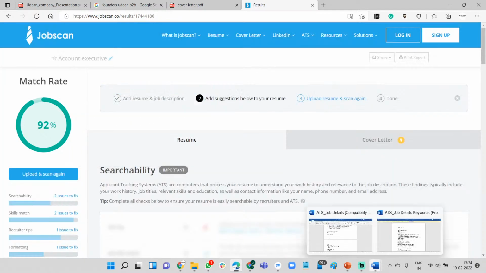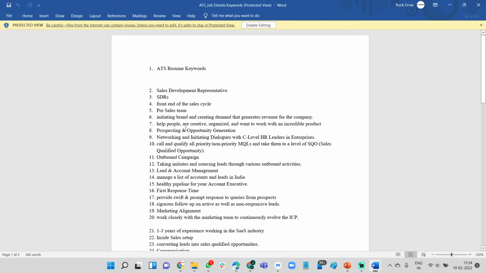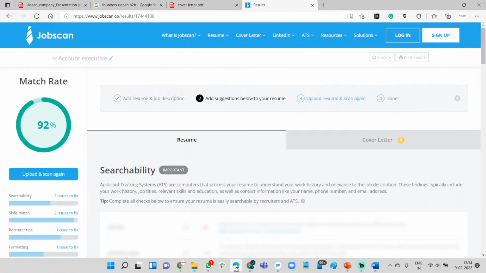So all you have to do when you are building your resume, just like the way we build a LinkedIn profile, is make sure all the keywords related to your job description are there in your resume. Hence you will get a bingo high ATS score, and that is something we have targeted in this particular presentation. The last thing is the formal email.